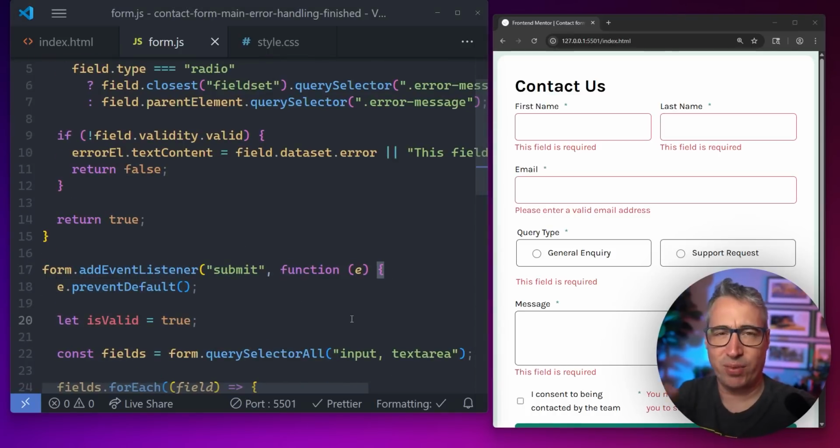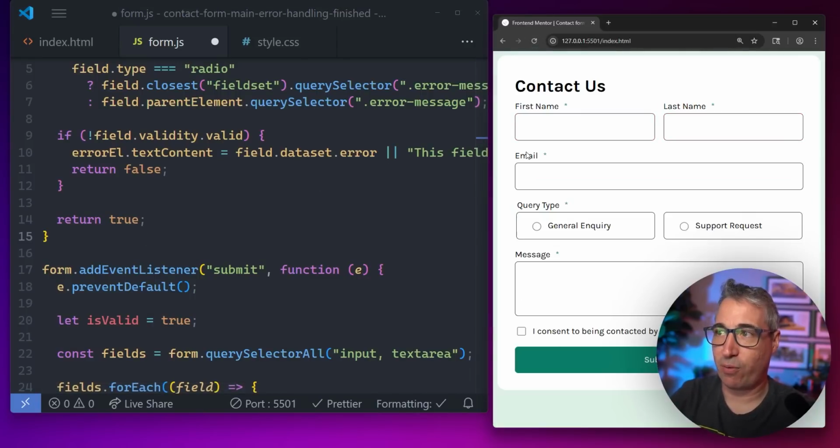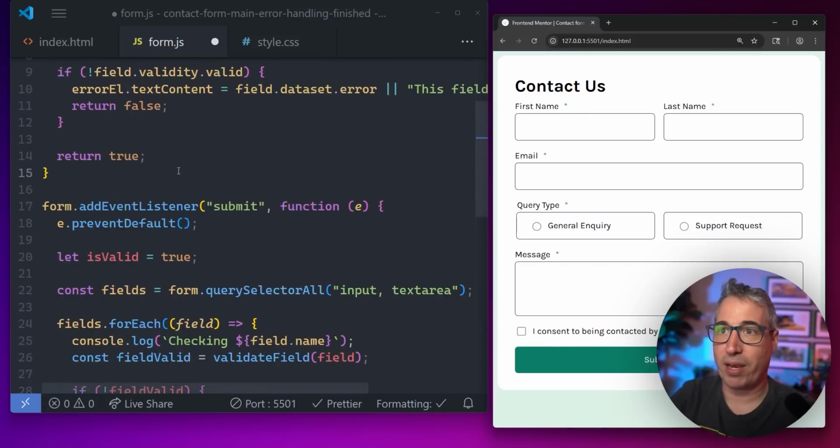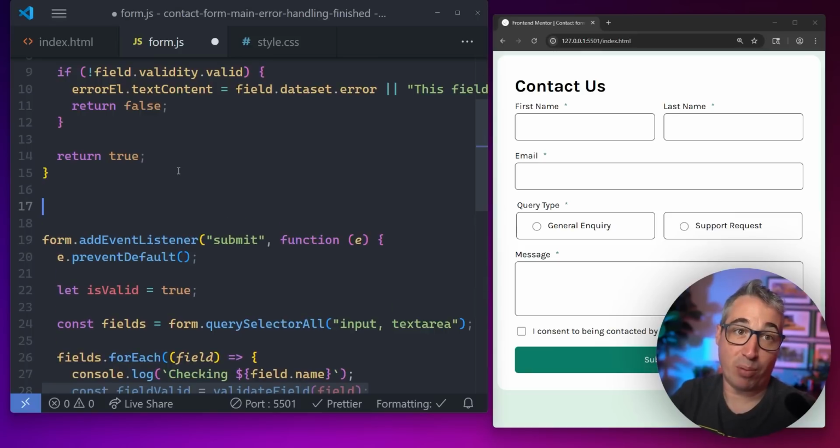Right now, I was doing this when we're submitting, which is completely fine. And you could just leave it like this. It really depends on what you're building and how the process is. But another option that we do have, and I find it a bit better for user experience, is to check when the user's finished filling out that field, just so they know there's a problem with it or not.